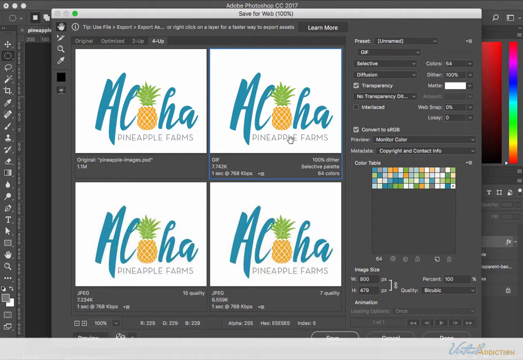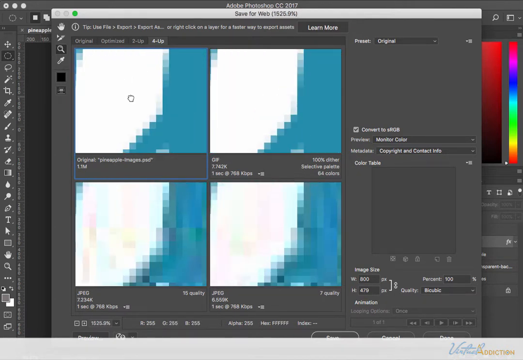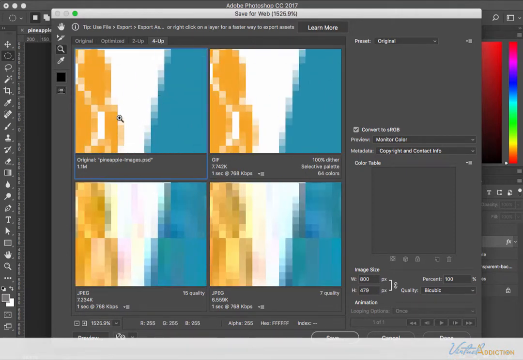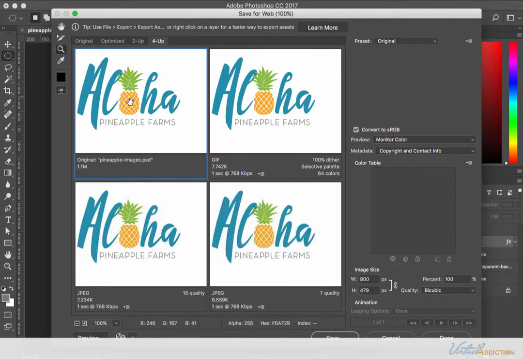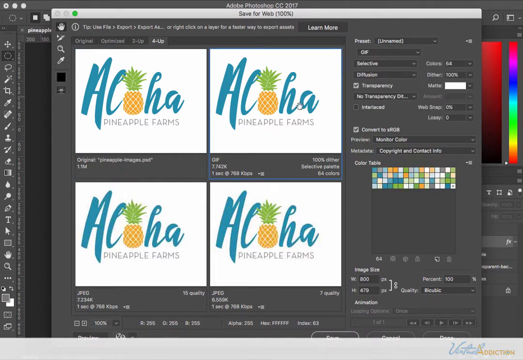Now, if you look at this image, you may think that it really only contains 4 colors, and yes, that is true. But if we zoom in on the image, and I'll use the magnifying glass tool to zoom in, you can see that the edges of the image, even though they're just one color, when we get to the curved edges, it's actually multiple shades of that particular color. So in turn, when we're using the GIF image format, especially if you're using a circular shape or something with a curve, you're going to need to use more than just the colors that you see. You can, however, reduce the number of colors down considerably.